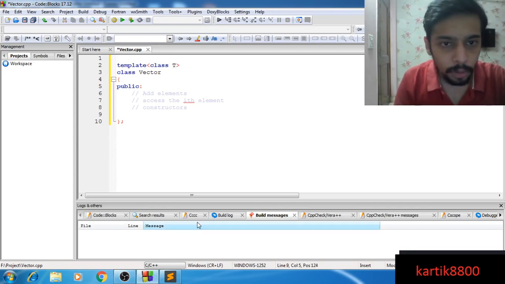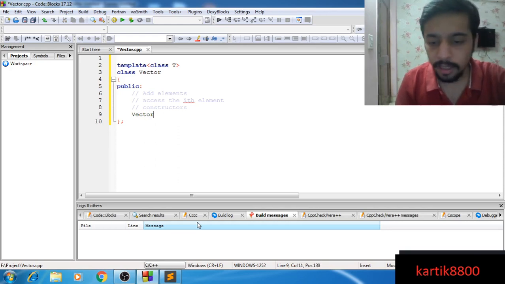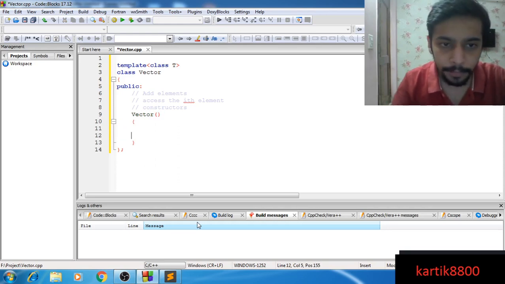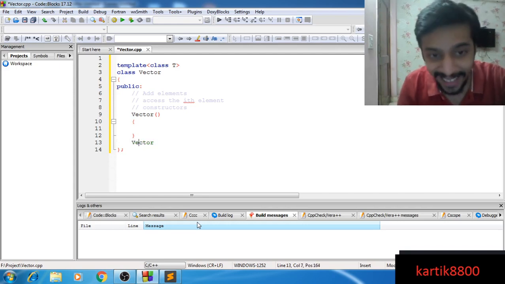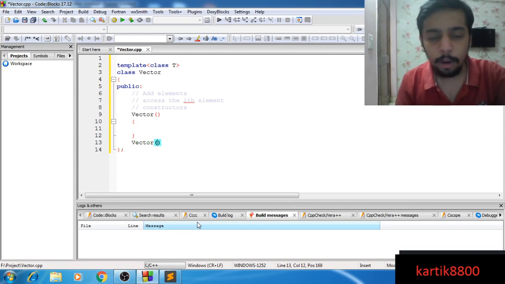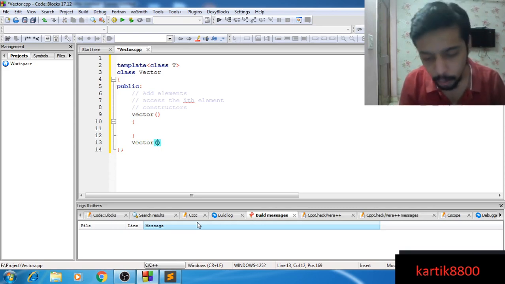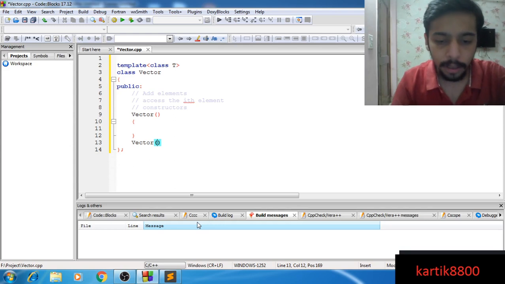Okay, so I would like to create vectors. Okay, and I'll have a constructor to do that. I would like to have one more constructor where the user could actually pass an array of this kind, and I could initialize my vector by using the elements of the array passed to me.